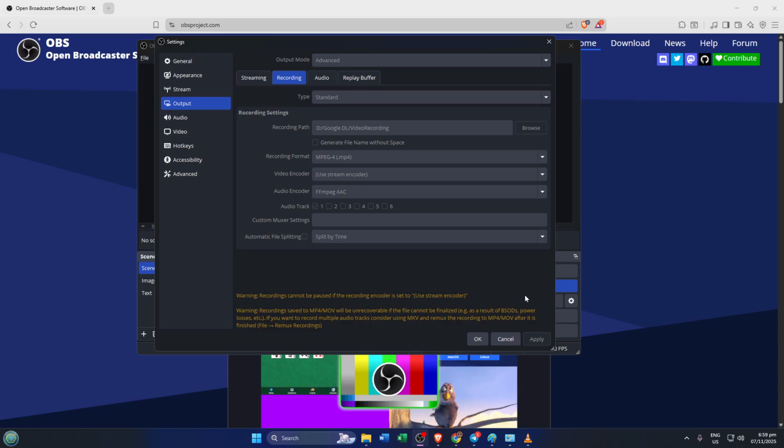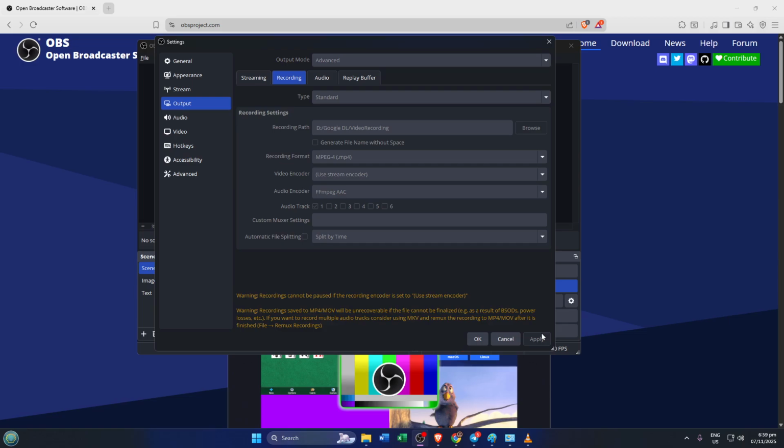So, click on that drop-down menu and select MP4. Just a quick note, switching to MP4 does mean that if OBS crashes or if you stop a recording abruptly, the file might not be recoverable, since MP4 finalizes on successful completion. Don't let that worry you. Most recordings complete smoothly, and using MP4 makes sharing or uploading videos so much simpler. If you do ever have issues, you can always use OBS's Remux feature to convert MKV to MP4, but that's a topic for another video.